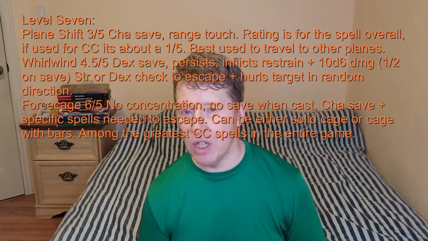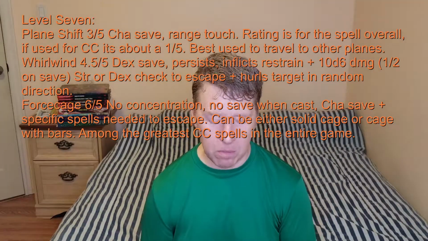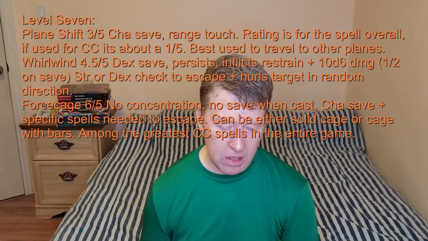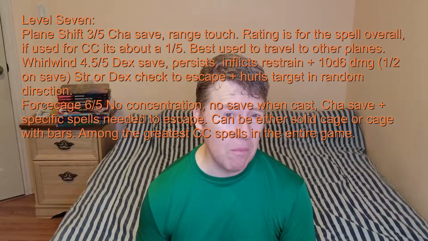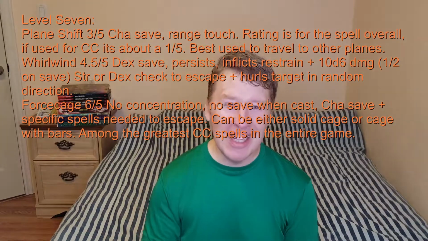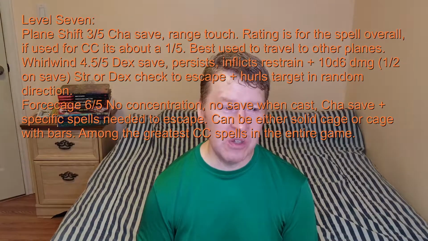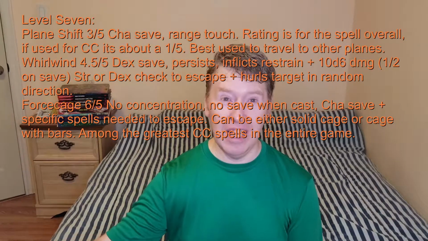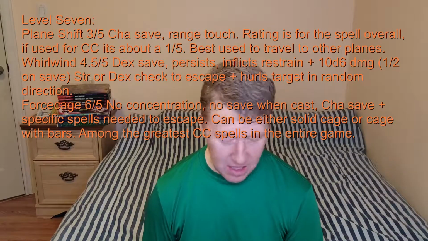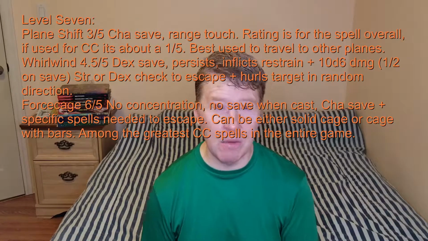Mostly people use Plane Shift as a way of just going to other planes, and honestly that should be its main purpose, because using it as a form of crowd control isn't really anywhere near as strong. I mean, remember that at this level, you have Force Cage available. One of the best, greatest spells in the entire game, hands down. And if you're normally like, well, I could take Force Cage, or I could try to plane shift this guy somewhere else. Plane Shift is decent as a backup, I guess, if you need it.